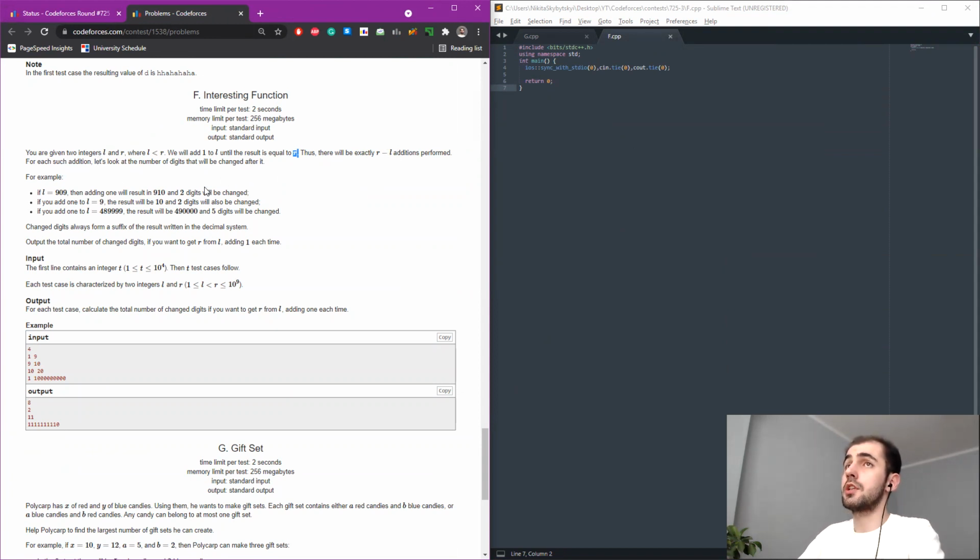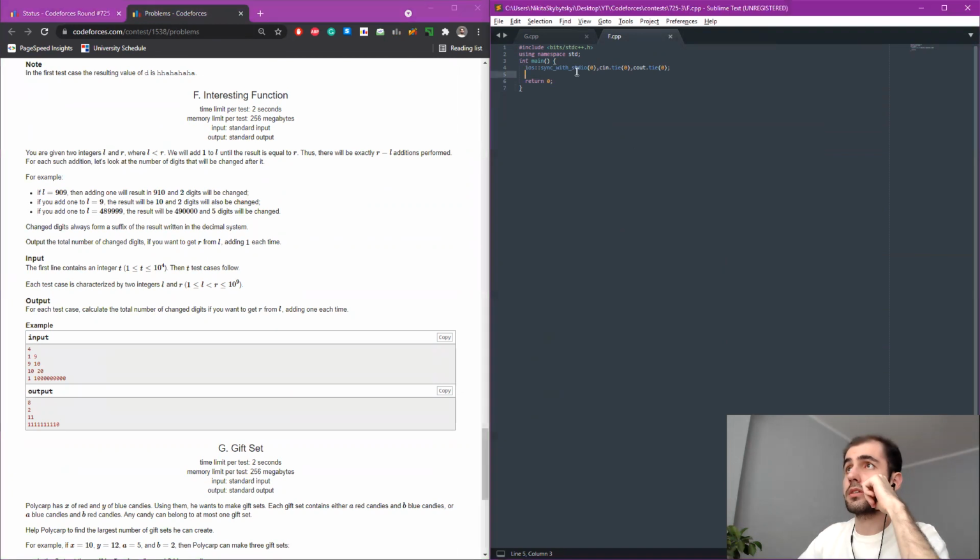For each such addition, let's look at the number of digits that will be changed after it. Changed digits always form a suffix. Output the total number of changed digits if you want to get from L to R. That is actually interesting. I never thought of it.